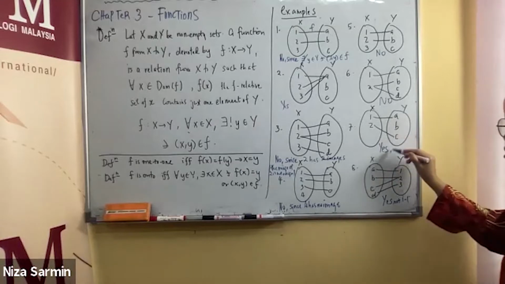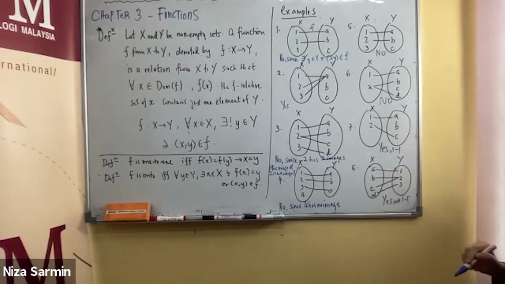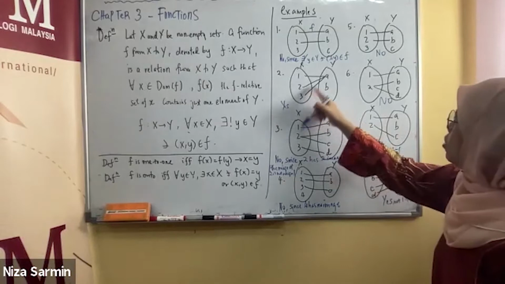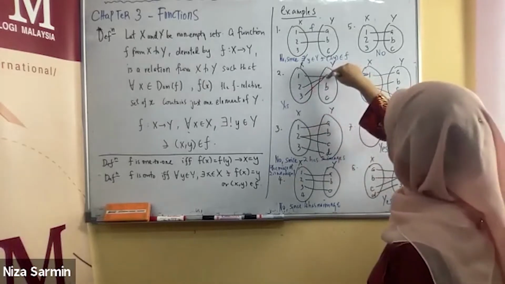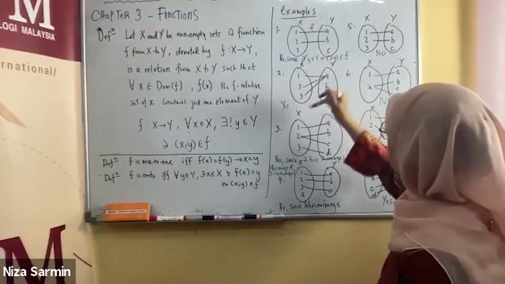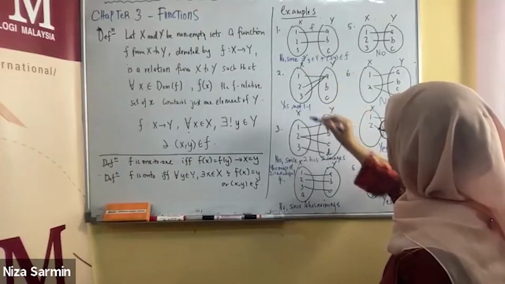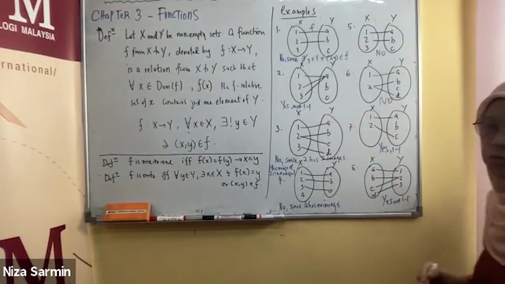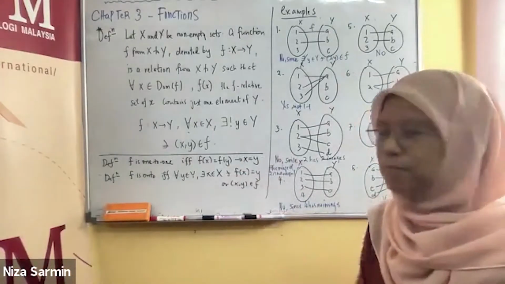This is okay, one-to-one. This is not, right? Because you have f(x) is f(y), they're all here, but they have come from 2 different ones. One-to-one is actually easy to see, just one-to-one.